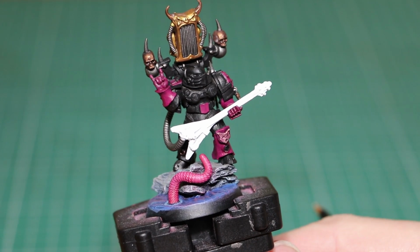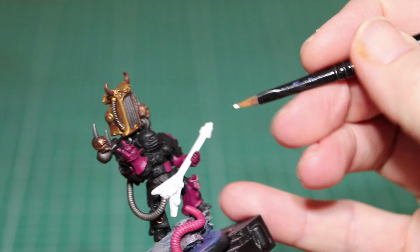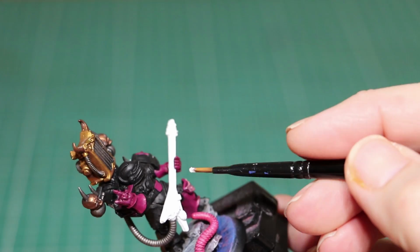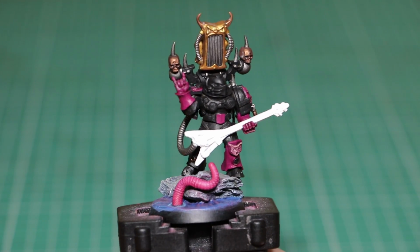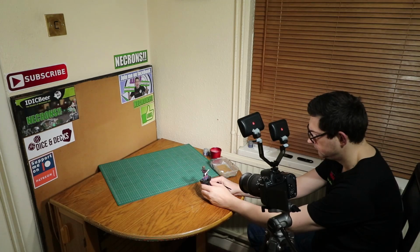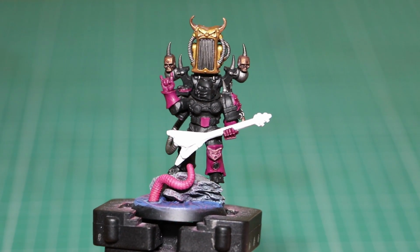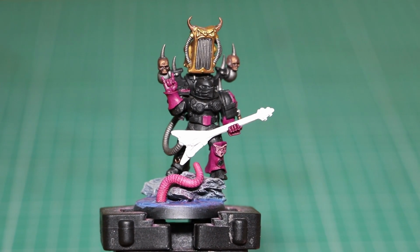I am, however, going to go in with one more layer of paint because, as I said, I really want this white to be as bright as possible. So I'm going to go in with one more coat just to finish up the guitar, and then that will be done. Now, considering that started off as a black primed base, I'm really happy how that came out. So I've got a nice white, I haven't got any chalkiness, and I've got a nice even coverage. And that is how I paint white over black.